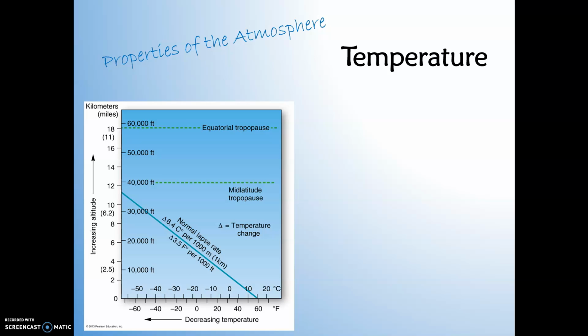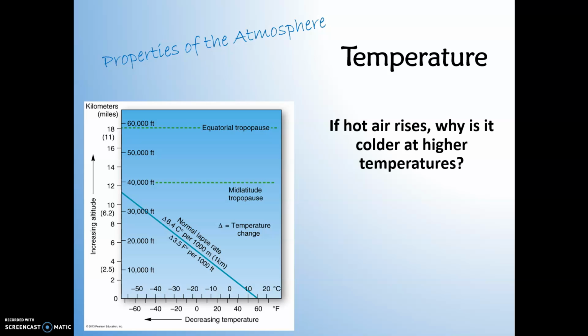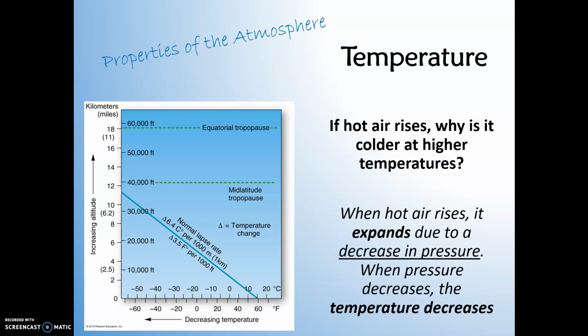A question I have for you is, just a minute ago, we mentioned two things. One is that higher up in the atmosphere, in the troposphere, it's cooler, but we also just mentioned that warm air rises. So why is it colder at higher altitudes? I thought I just said that warm air goes up and cool air sinks, so it shouldn't be the other way around. Well, that would be the case if everything is kept constant, but it's not.